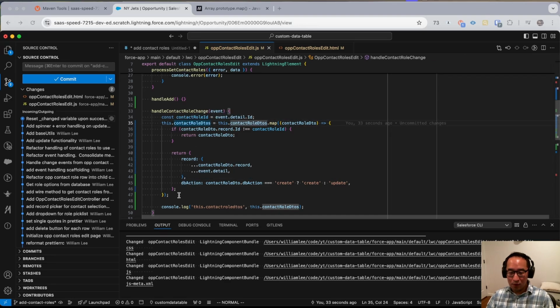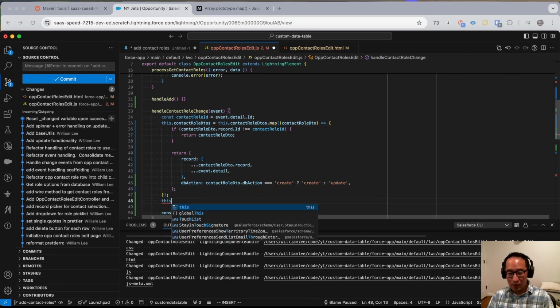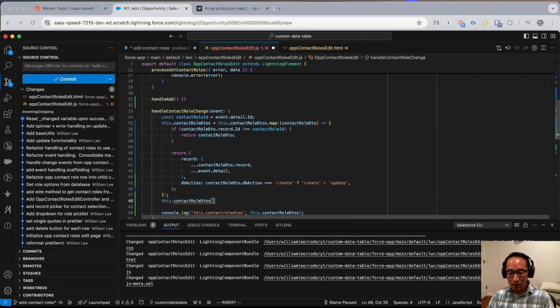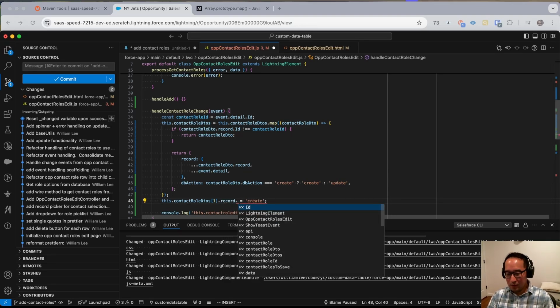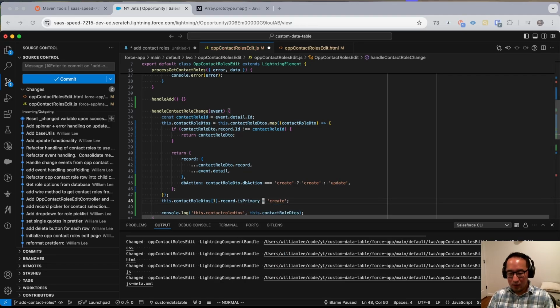For those that don't know, doing something like this, contact role DTOs, and then changing like an index here to something, this will not make your UI reactive, right? So if I change like record dot is primary is equal to false, and say this record was true, setting this to false in the code is not going to update the UI.